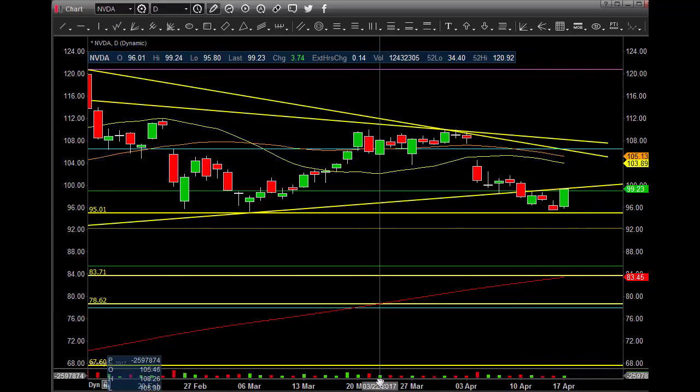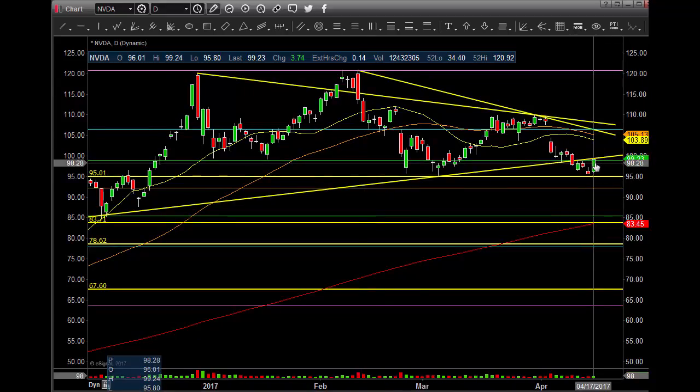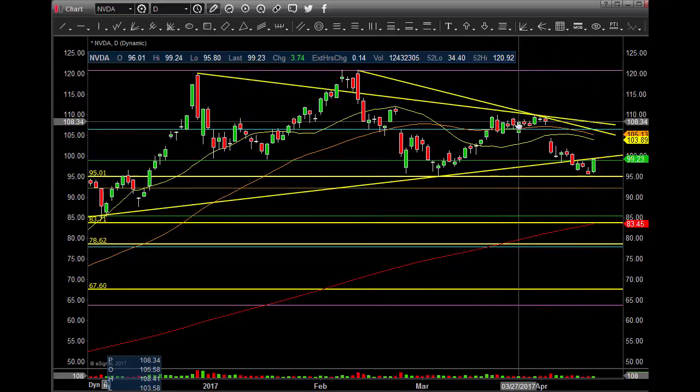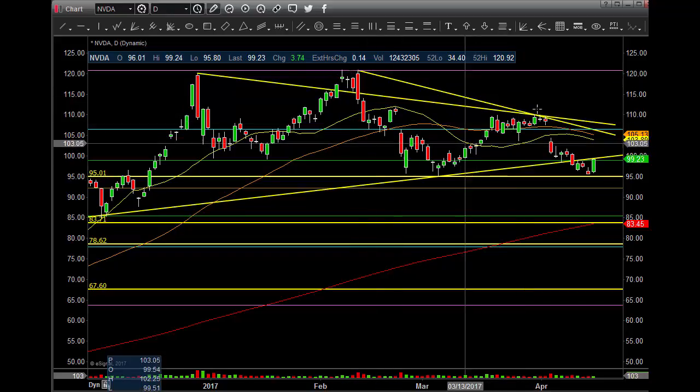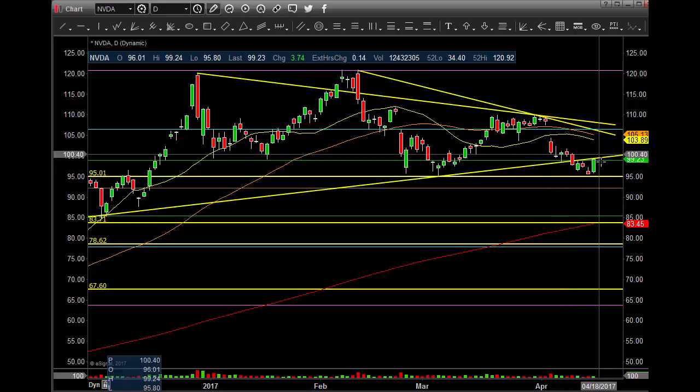50-50. If we go up, you're looking to break the double top here at 120. That's going to be huge resistance. But if it has earnings, it could gap over this. Who knows, guys? I have no idea. Earnings is a 50-50 shot, so be careful if you're in these stocks. But again, just looking at charts and patterns, this is slightly weak.